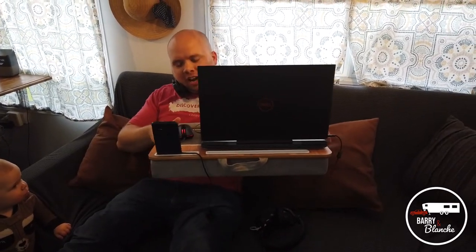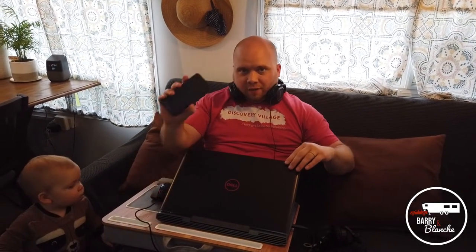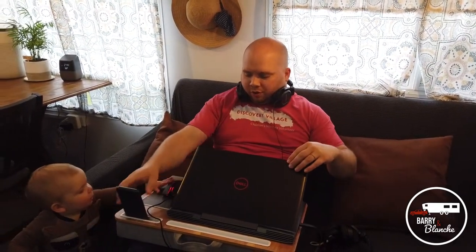If I get tired of working in the makeshift office closet, I have this really nice comfortable lap desk I got on Amazon for about 30 bucks. It's got foam pads on the bottom so it sits in your lap, a mouse pad on the side, and a tablet and phone holder on top. So if I need to tether my phone — for example, when we're outside of a Sprint service area — I can do that. I was skeptical at first, but so far it's been a lifesaver.